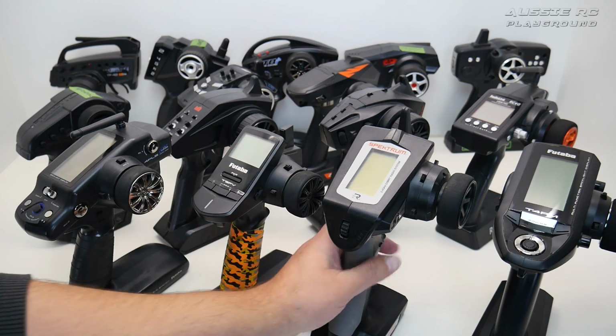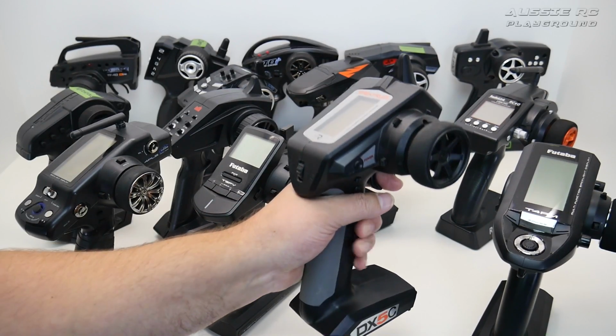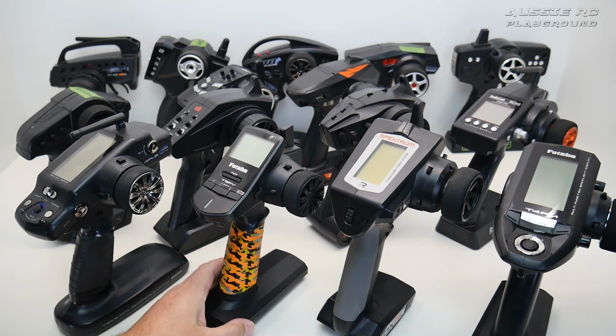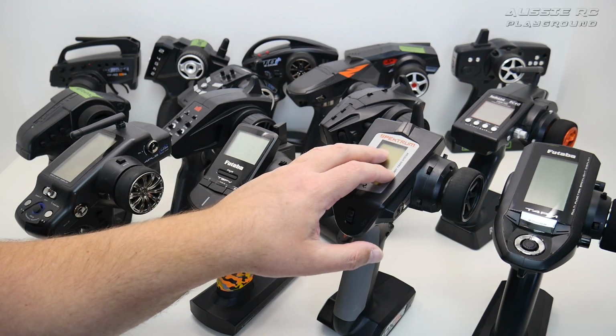The Spectrum DX5C, I got this one probably about 3 years ago now, and initially I didn't really use it too much, but obviously now since Armour have been going to Spectrum for their radios, and I've actually got my hands on a few receivers, I've been using this one quite a lot.